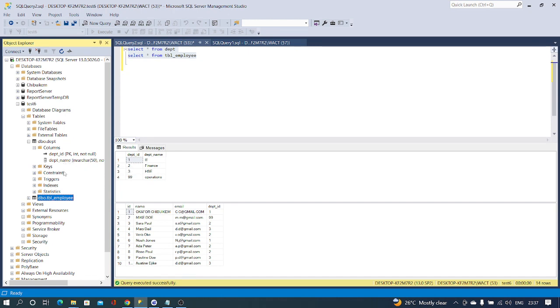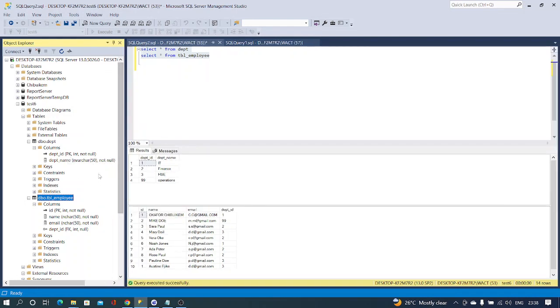Now we see from the two tables we just created, if we drop them down, here in the department table, in the column department ID, we have a constraint saying not null, which means this column cannot be null.